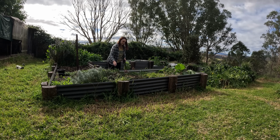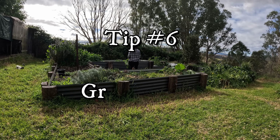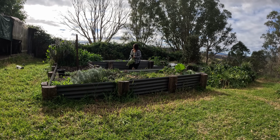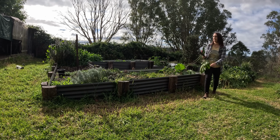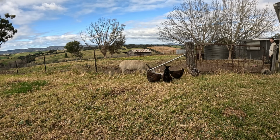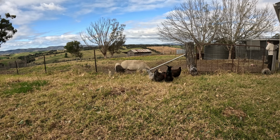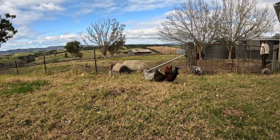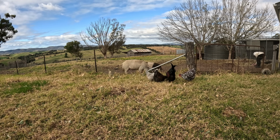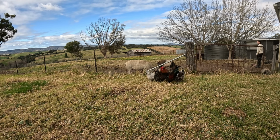Now, the next thing that I know feels kind of almost trite to say, because we repeat it so often, is to grow some food in a garden and maybe keep a handful of chickens as well. But I really find that for me personally, living in suburbia, I have always had chooks, and even on a 600 square meter block, just having a handful of chooks in the backyard and that security of your own eggs was always so satisfying to me. I highly recommend anybody who has even just a backyard, and I know they are becoming even harder to come by with the way that cities are approving homes now, but it's a very worthwhile backyard experience.